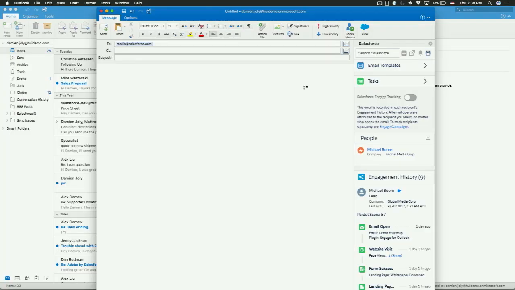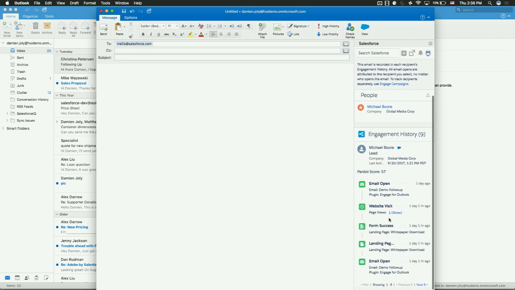All right, let's talk about the capabilities that customers using Pardot get in Lightning for Outlook. Perfect. So I'm currently logged in to my Outlook, to my email using Outlook for Mac. And I can see with this new winter release, I have a few additional features available to me. I can see information like the lead score and the engagement history right within Outlook.